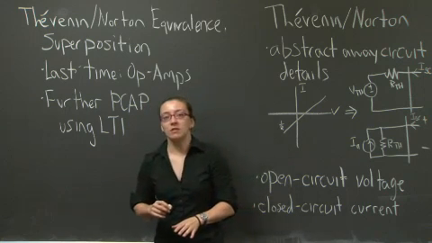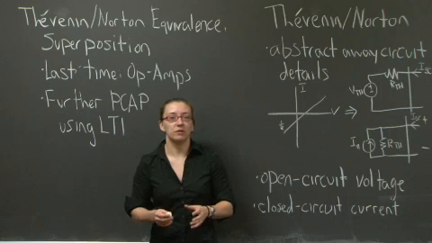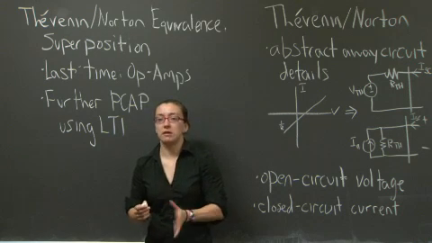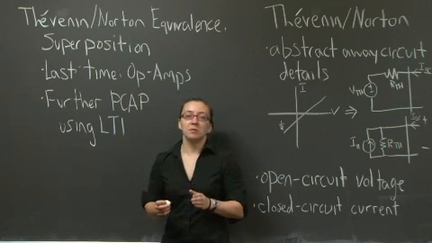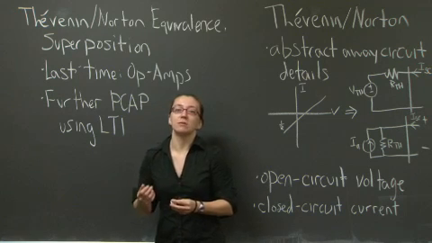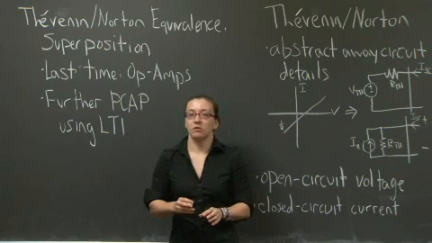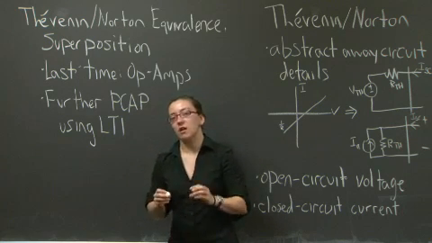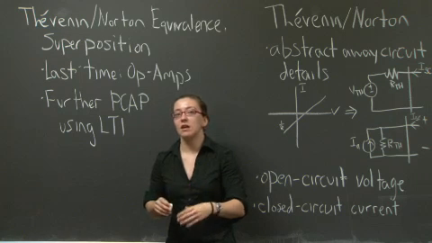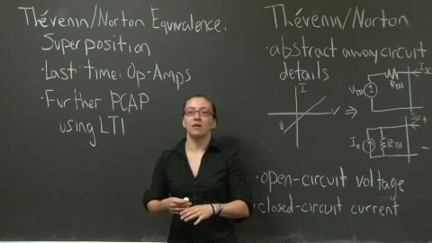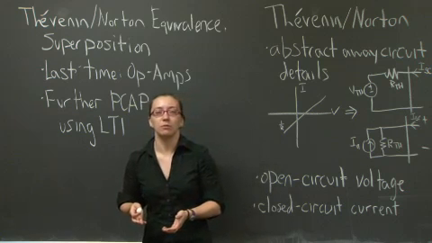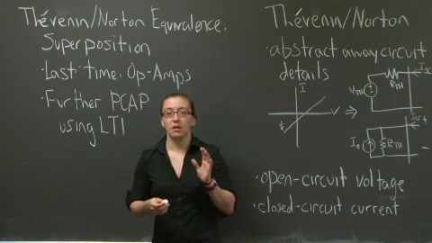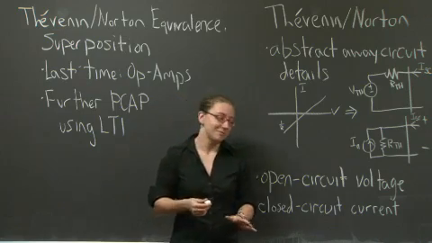Thevenin and Norton equivalence is the idea that if you have a very complex circuit, but it's still an LTI circuit, you can express it using a linear curve. And superposition is the idea that because you're also dealing with LTI components, if you're trying to solve a circuit, you can take the individual contributions of independent sources to that circuit and sum them in order to find out either the total current flowing through a particular component or the total voltage drop across a particular component. At this point, I'll walk you through both.